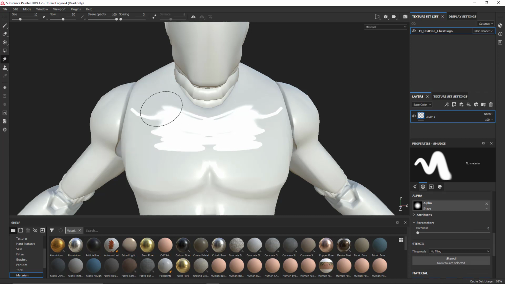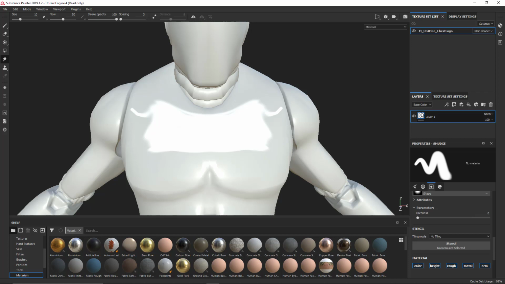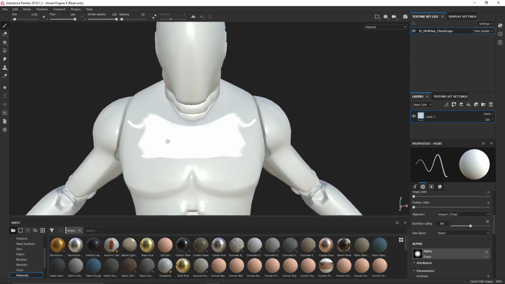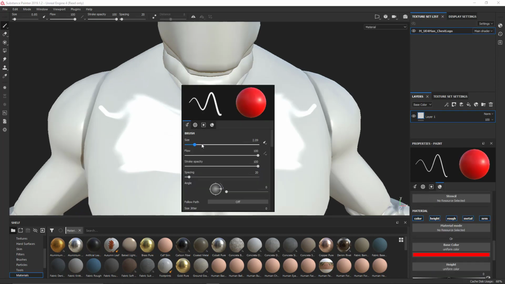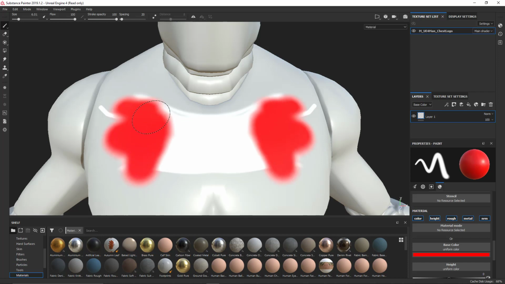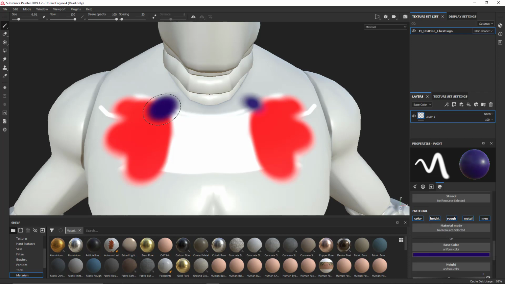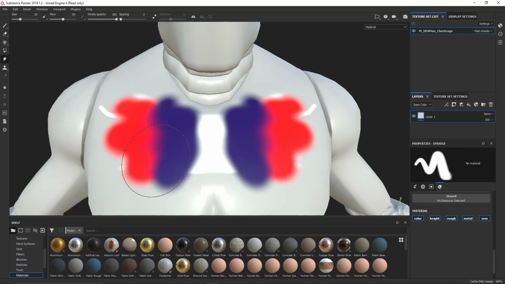This is going to allow us to smudge our paint. So if we paint perhaps something in white, and then we want to change the color, we can go over here to the paint tool, and perhaps we choose red, right? We have a red color over here, and then maybe some blue or purple or something like this. We can use a smudge tool and we can smudge between the two.